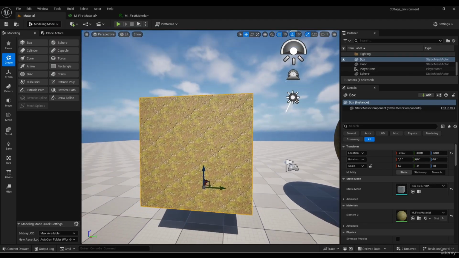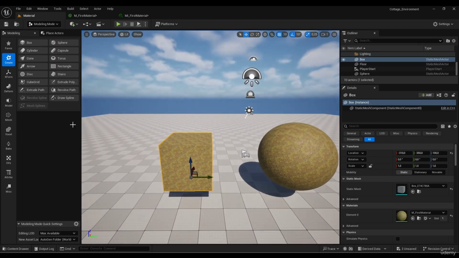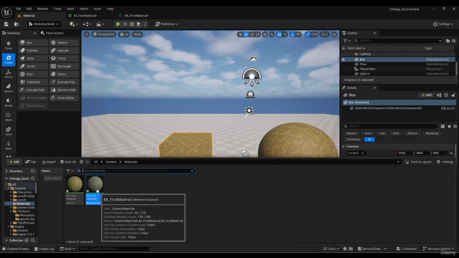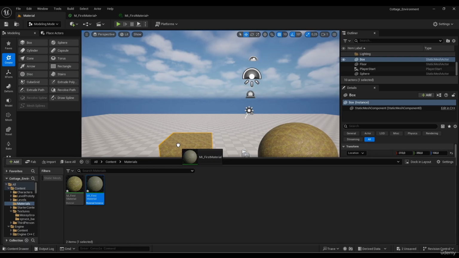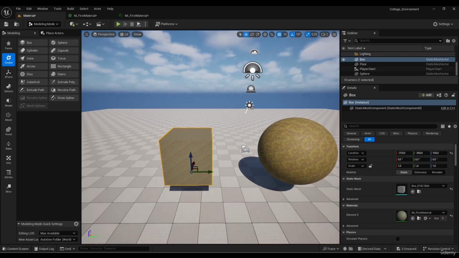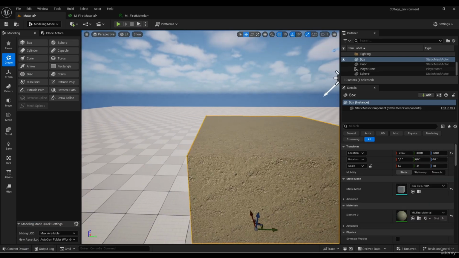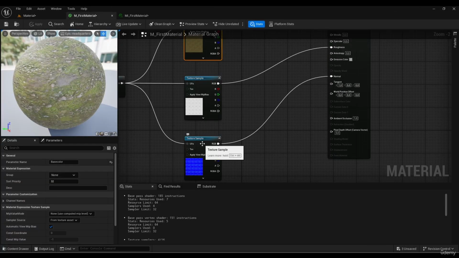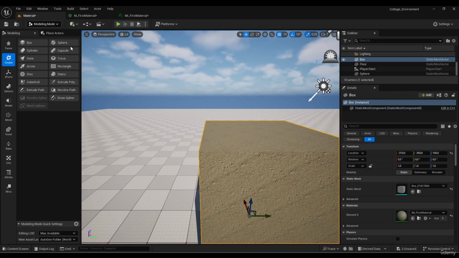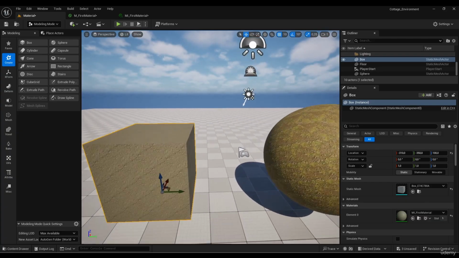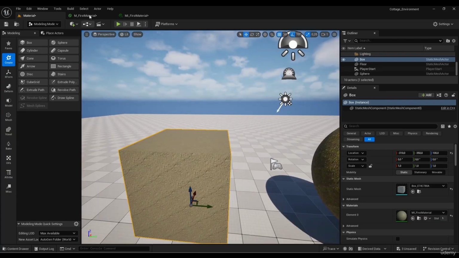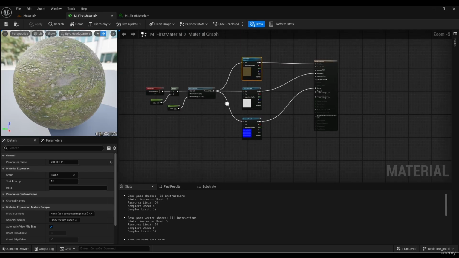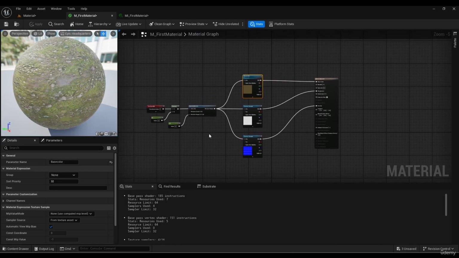Of course, nothing has changed here because we are using the original material, not the instance. But if I go here and drag my instance and drop it on the material, you can see now that these materials look weird because we're still using the two other textures from the other material, but you can see that now it's a completely different material from this instance. And here in our material graph, you can pretty much make anything that we want a parameter.